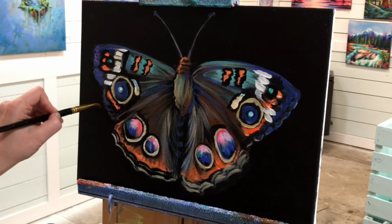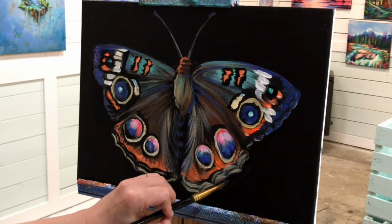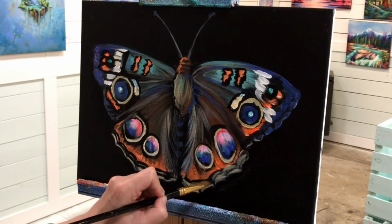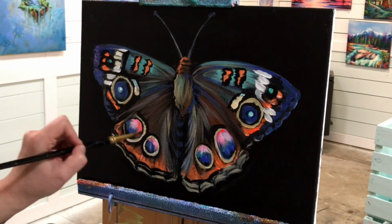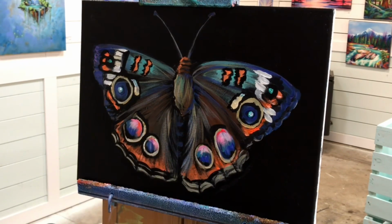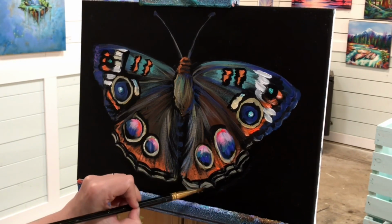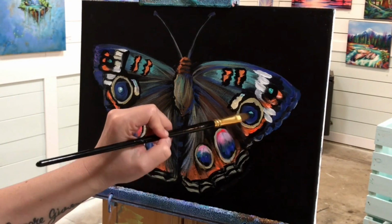So I'm just going to continue outlining and redefining with my black and just making everything stand out, fixing little areas that I might need to make a little bit smaller or thinner. And then the last color that I'm going to be using is one that I made by mixing neon pink and my light lavender purple, just a pastel purple. And so I'll mix those colors, and I'll just add a little hint of that on each of the wings, and then this painting will be all done.